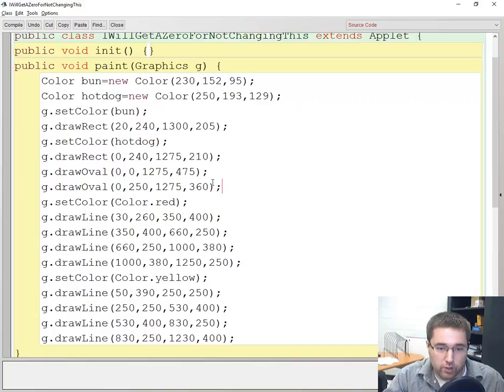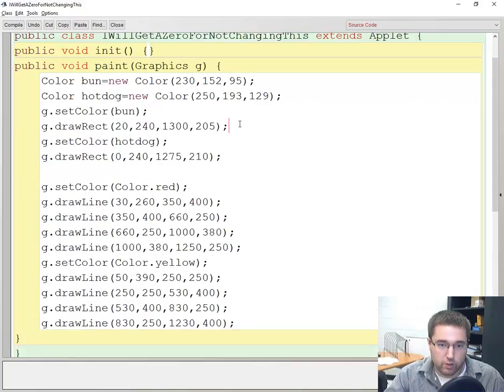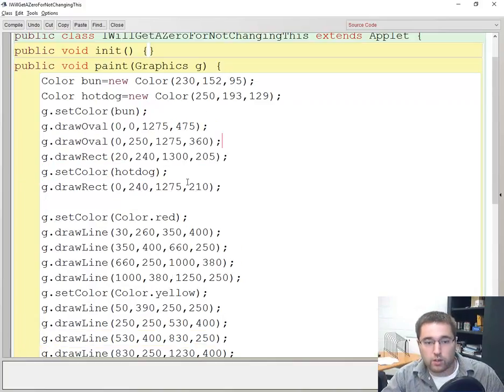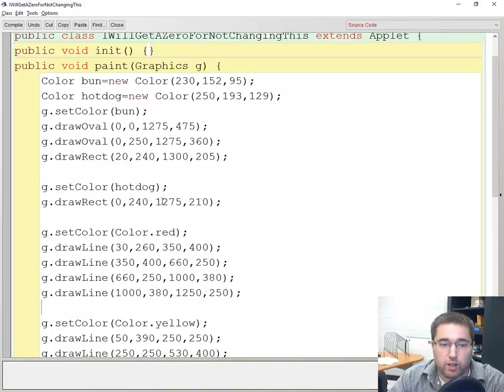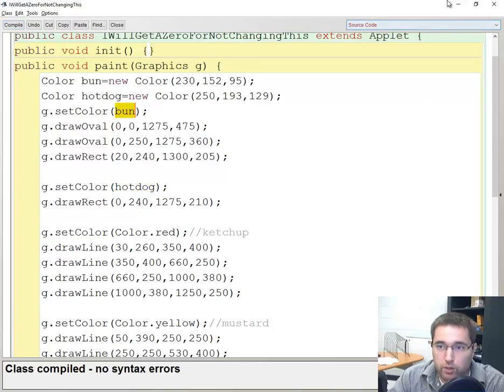Now the bun is also the ovals, so I'm going to move the oval code up here. I'm going to separate it by a line and separate this by a line, and I'm going to say this is ketchup and mustard. Because the bun and hot dog are already self-explanatory, I'm not going to comment those.